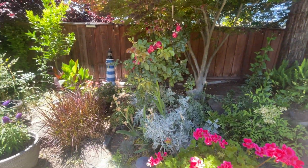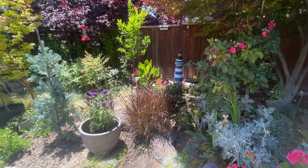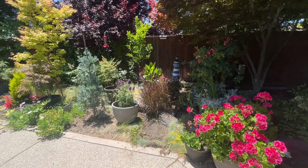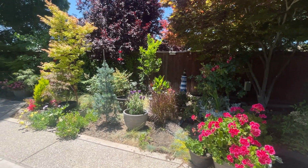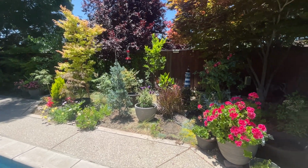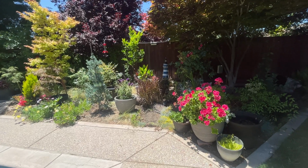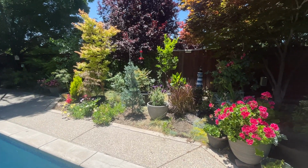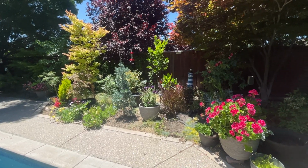You know, I live close to an open field, so sometimes it brings with it some pests that we need to get rid of. This year was the voles, but a lot of my stuff is planted in pots, so they didn't get into it. But I'm sure if I had more things in the ground, they would have eaten a lot of things.